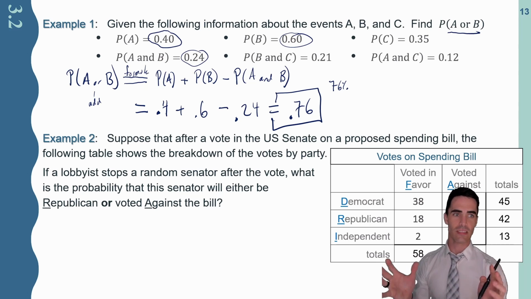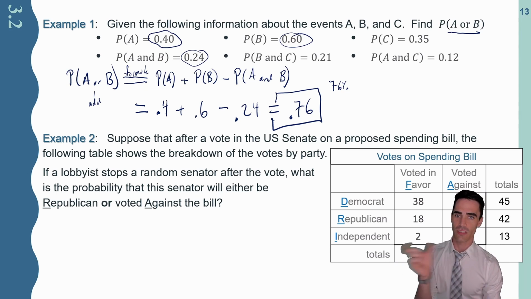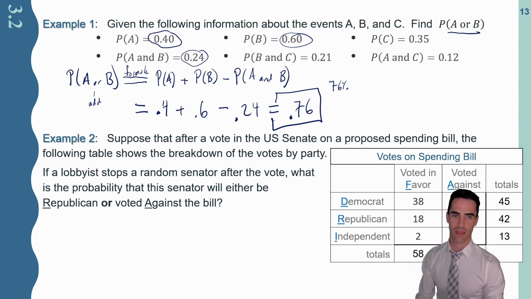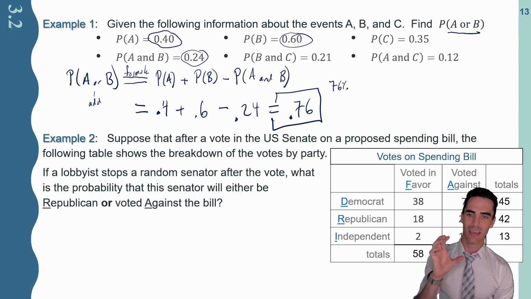And so when they're asking us about these events, I don't even need to know what A is or what B is. I can find these probabilities using some algebra, adding those events up independently and then subtracting that overlap. And so this is the beauty of this addition rule formula. Let's see if we can get an example more concrete in a situation.